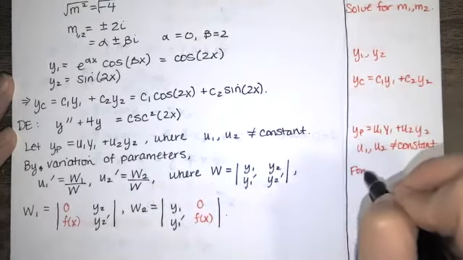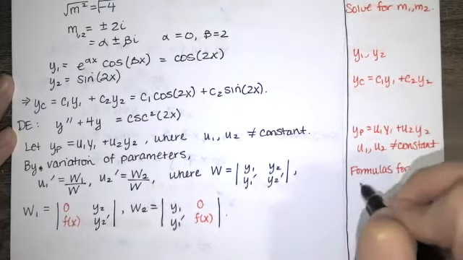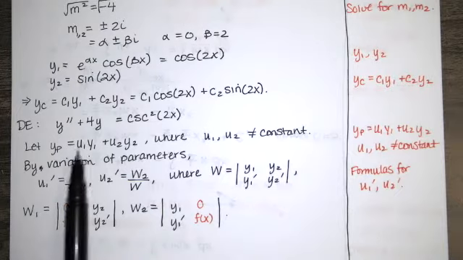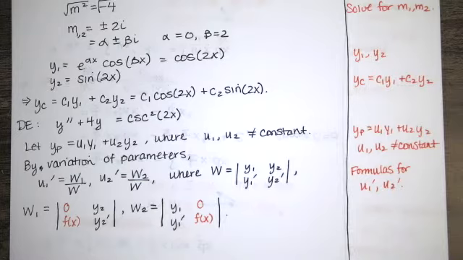And then we've got our formulas for u1 prime and u2 prime that we found when we derived them in that first video. So if you don't remember where these came from, you might check out that first video. All we did was we took this expression, we differentiated it twice, we substituted into the differential equation. There were a bunch of cancellations because y1 and y2 are solutions to the differential equation. Eventually we get down to one equation with 2 unknowns in it. If we make an assumption that one expression involving u1 prime and u2 prime is equal to 0, then the equation forces another expression involving u1 prime and u2 prime to be equal to f of x.